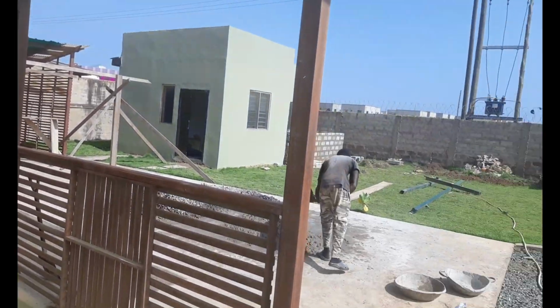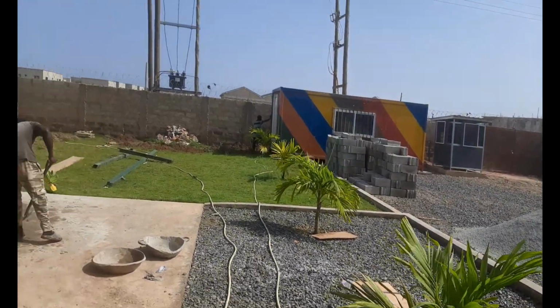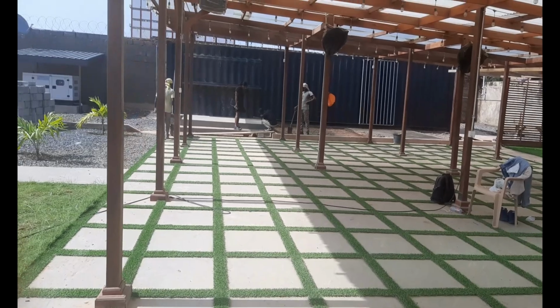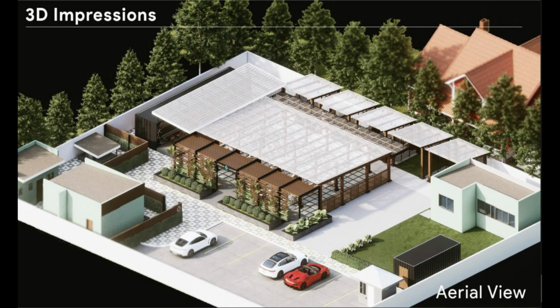But after a while, after the client understood what was going into the project and what it was going to take to get the space to look the way they wanted and to be able to cater to their target market, they understood that the timelines were just too short and they were willing to take another look at the timelines. Okay, so that was another thing.